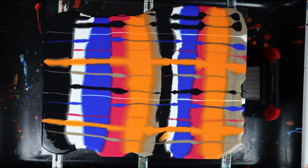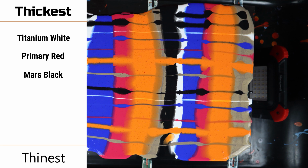Another thing is this blue is very light. It is not near as heavy as the Golden ultramarine blue is. And so I would put it on the low or less dense side of my scale compared to other paints, because it's even less dense than the red or magenta. I mean, this is primary red, and the primary pigment in primary red is magenta, and it's less dense than the magenta. The magenta actually fell through the blue in both the thick and thin cases.